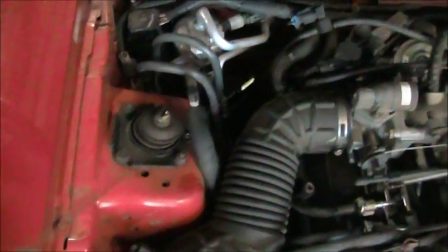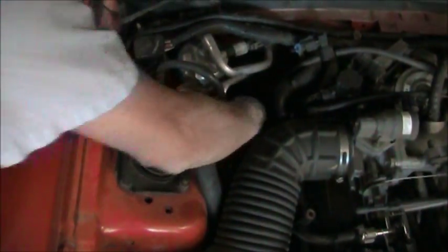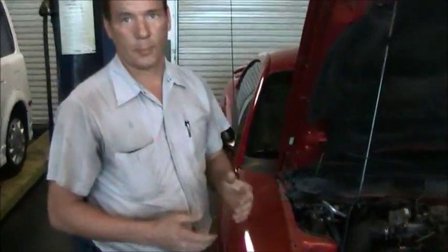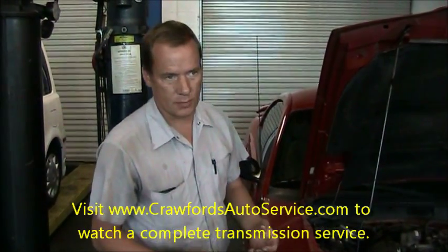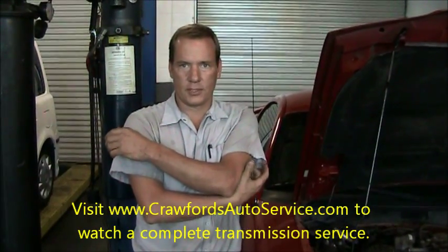We're going to reinstall the dipstick. Put it in the tube, insert it all the way. That's how you check the transmission fluid. Now, we also have demonstrated a proper transmission service where we removed the pan on our website and replaced the filter and refilled it with new transmission fluid. You can see that at www.crawfordsautoservice.com.